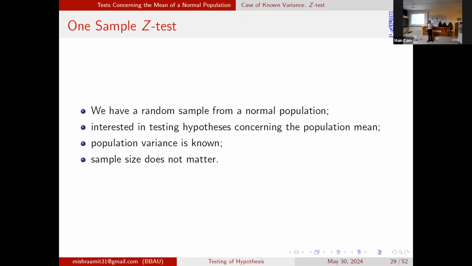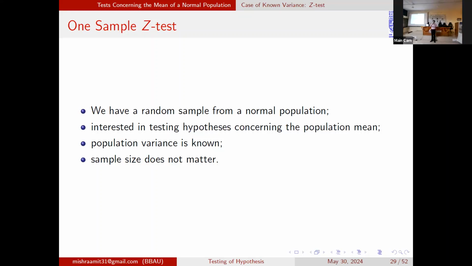If you have a situation when data is coming from normal distribution and variance is known, and you are interested in testing of the mean. Okay. So these are the assumptions. Here, size does not matter. Remember that whenever variance is known to you, size does not matter. If these are the cases, you just use Z test. Since your data is one, for example, if I just say that the average height of the male participants is 5 feet. If that kind of a statement I want to check, then this test will be there.